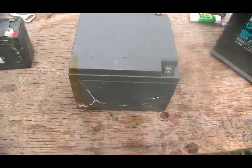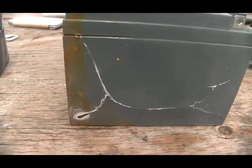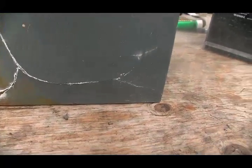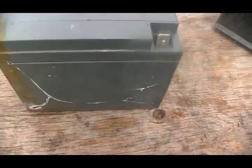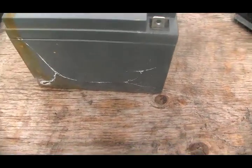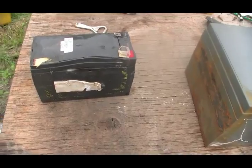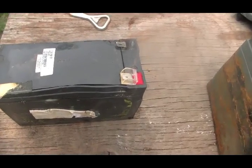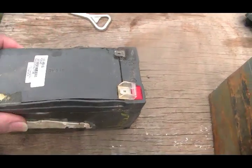Okay, these batteries here, you can see the obvious crack in the side of this one. You could, I guess, take epoxy and try and save it, but it's pretty well gone. It'd be very difficult to get the epoxy to set in such a way that the acid didn't eat through where the crack was, and it's not worth the risk. If we go over to this battery here, I think it's kind of obvious that this came out of a UPS, and it obviously had too high a draw on it, which made it so that it warped the whole battery, cell and all.